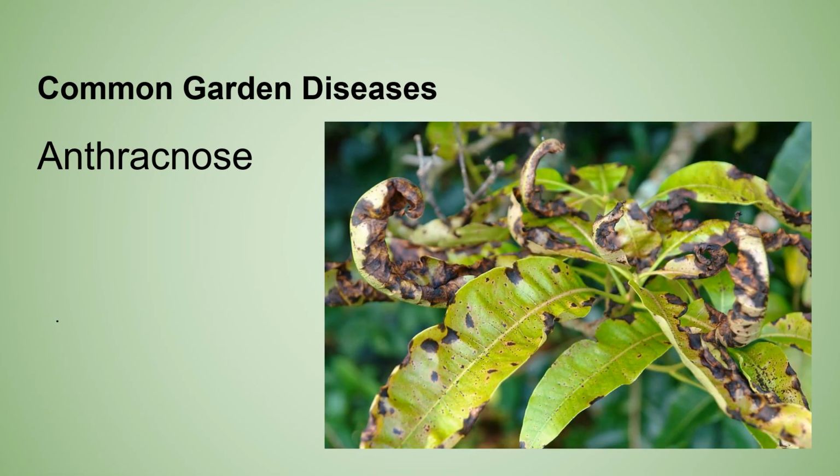Then we have anthracnose. Anthracnose is also like leaf blight and leaf spots. They just devastate the entire leaves, and once the leaf is destroyed, that's the powerhouse where the plants make their food. Then the yield will be disturbed as well.